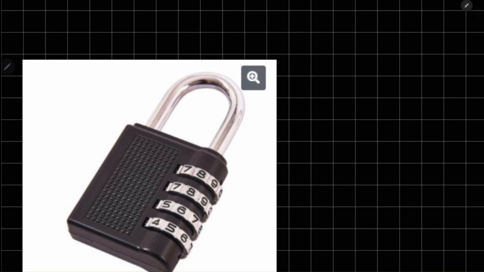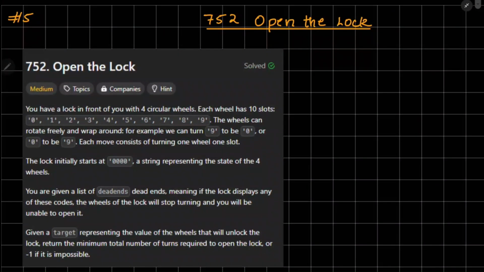What we have to do is that the lock initially is set as this string, and in one step we can roll the dial of the lock, that is we can increase it by 1 or we can decrease it by 1.